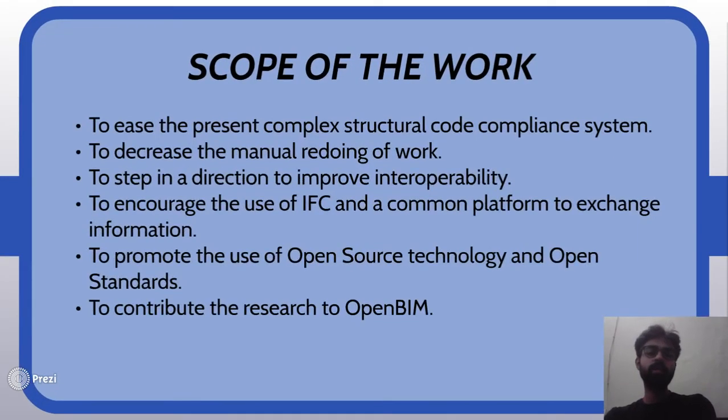Next, the scope of work can be briefed as: we are to ease the present complex structural code compliance system, to decrease the manual redoing of work, and to step in a direction to improve interoperability, which is a major issue. The interoperability issue is a major issue going on in the whole BIM industry. There are plenty of software in the BIM field, but interoperability is the main issue that is lagging behind the whole industry.